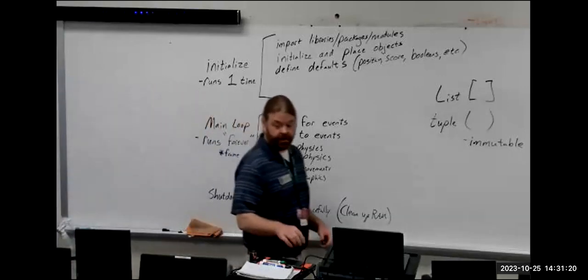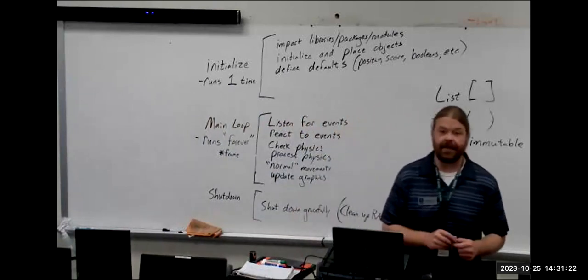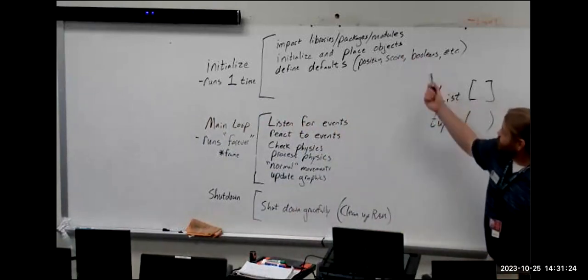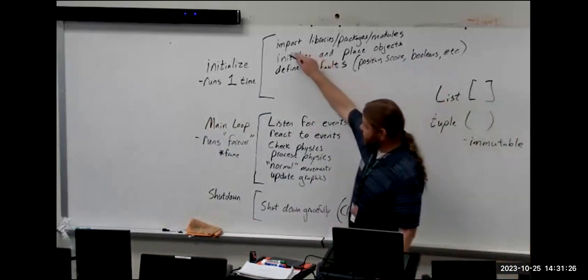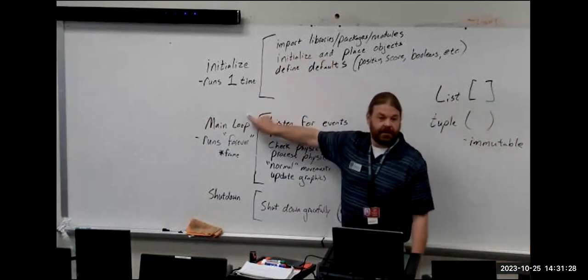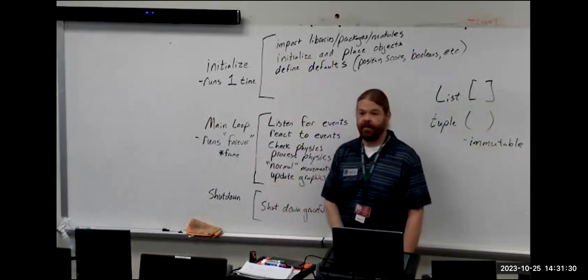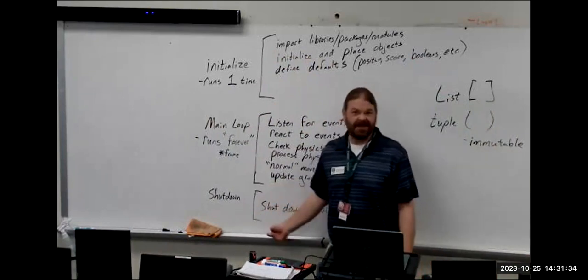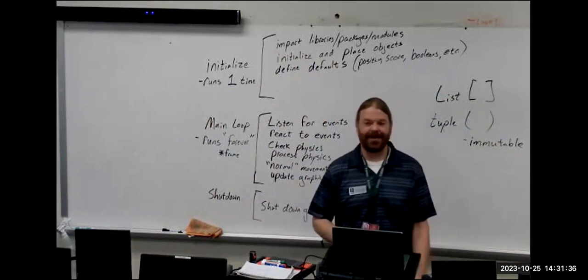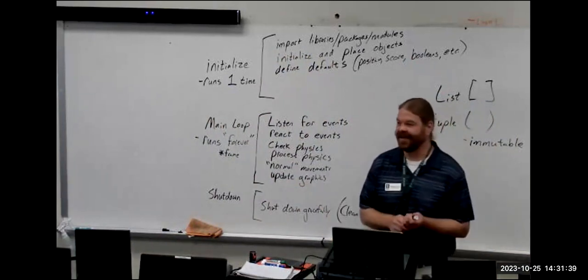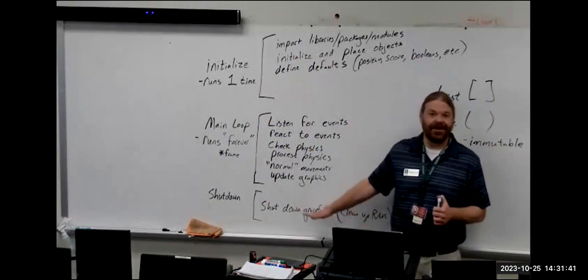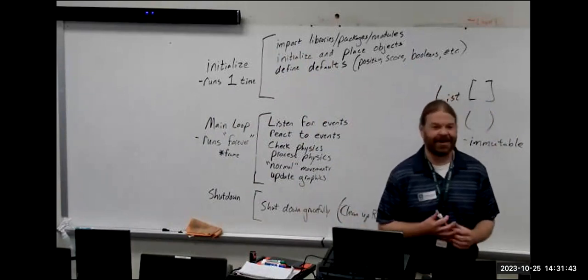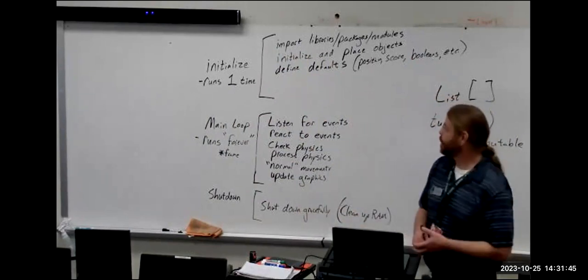All right, before the break, we went over our first example of this basic formula. We initialize things, then we deal with the infinite loop, our main loop, basically. Optionally, we shut down gracefully at the end, but if we just crash the program, it still ends the same. It's just what's going on internally in the hardware on that one. We do want to keep that in mind.